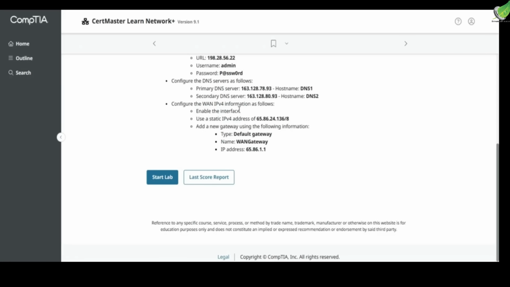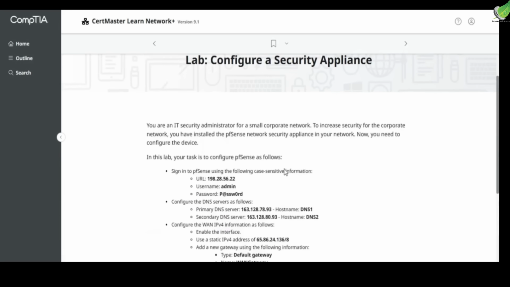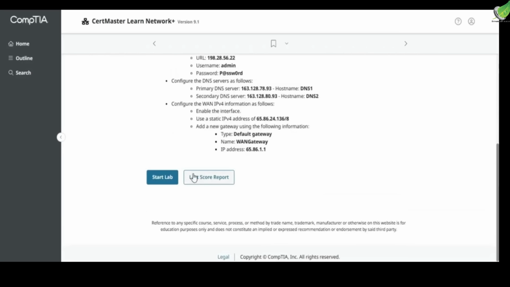Enable the interface, use a static IP4 address as 65.86.196/8. A new gateway using the following information. Type gateway, name 1 gateway, IP address 65.86.1.1.